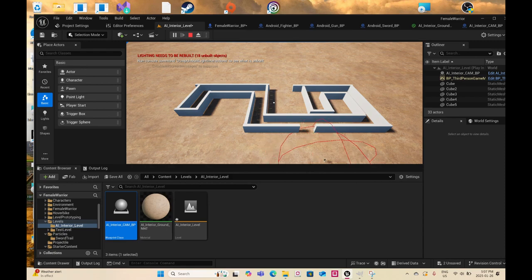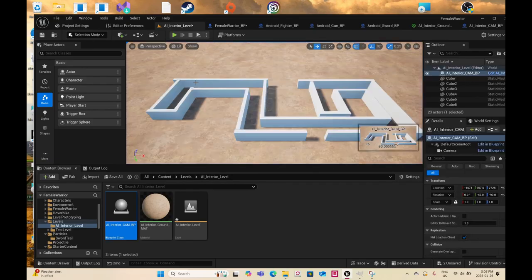If I press up, she goes right. Anyways, that's not important right now. So I'm going to close some of these tabs at the top.